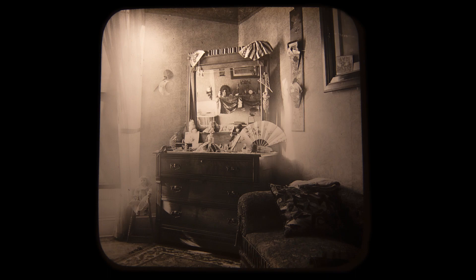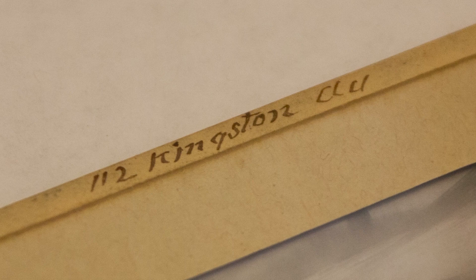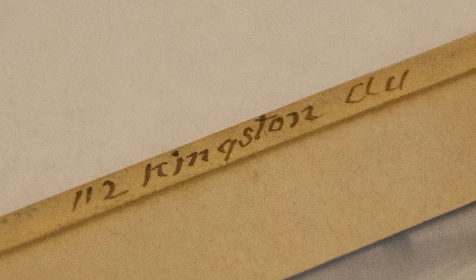Next, I turned to Ancestry.com, which hosts a variety of historical records, and I found answers. I'm now going to start moving quickly, so I recommend turning on captions so you can take in all the data as I travel back in time to solve this mystery. A search of Ancestry.com for the address 112 Kingston Avenue led to results for men named William V. Hansen and Charles Goldberg. Did they live at 112 Kingston Avenue? Let's find out.